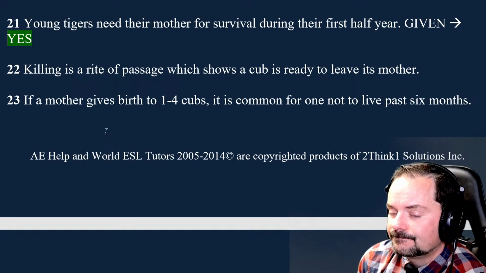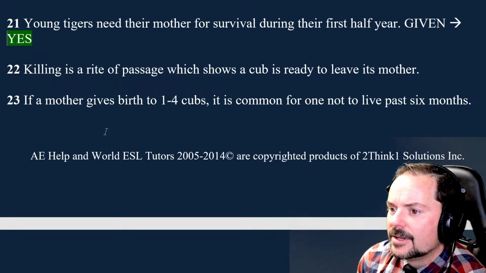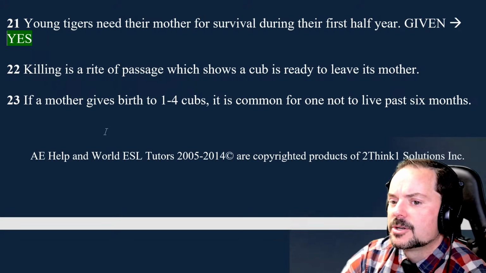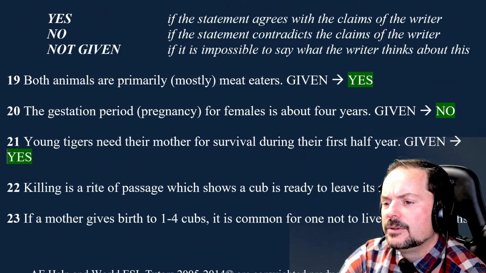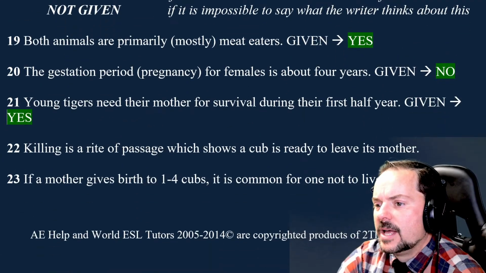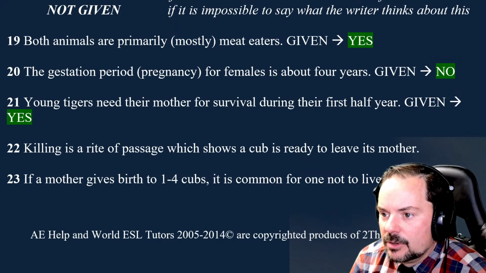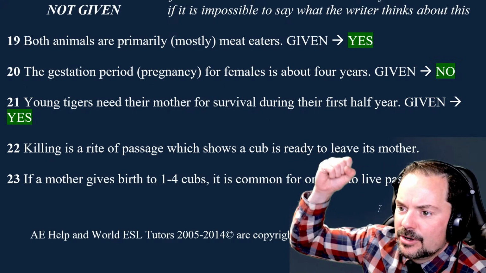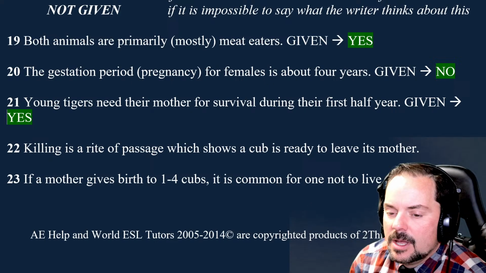Maybe it is not important, not given in the passage. You're correct. That is the correct answer, but it's okay to say maybe. Some of you might say, well, I don't remember. Now the question, Anna, is did you visualize it? Did you visualize a young little tiger killing an animal and being like, I'm ready, Mom, I'm ready to go? Probably not, because we didn't read that anywhere.